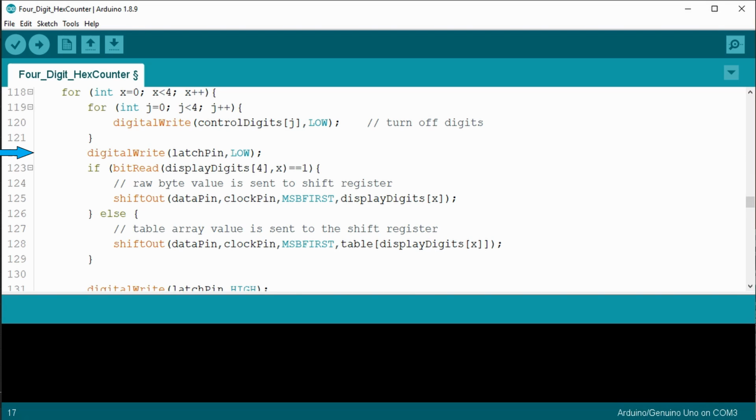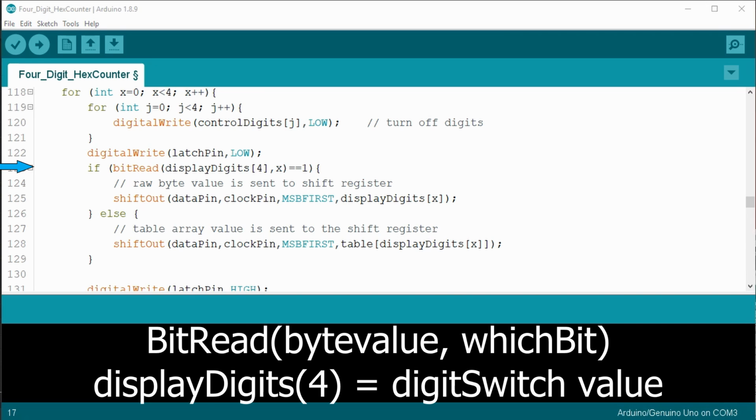Like in the previous display function, the next line of code sets the latch pin to low, disabling changes in the shift register output. The next if statement performs a bit read in the digit switch stored in the display digits array, and it's always index 4, at position x, and checks if that bit equals 1.